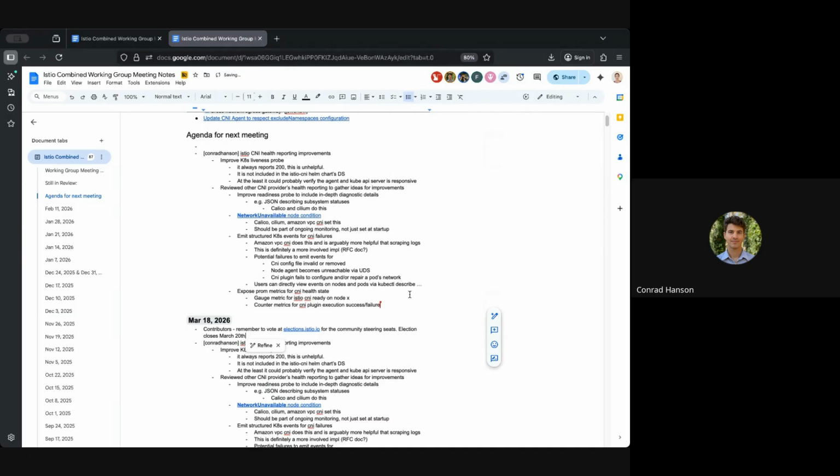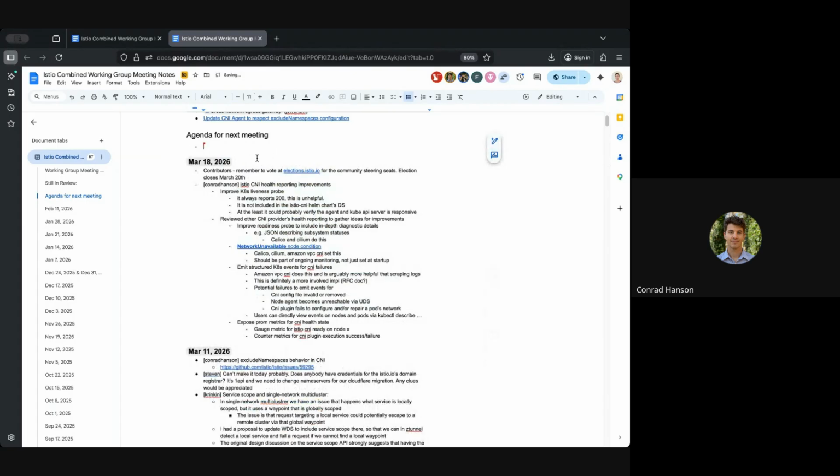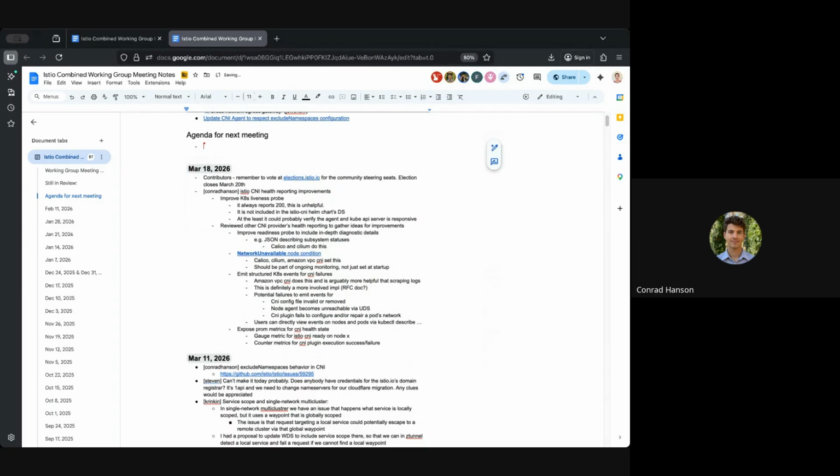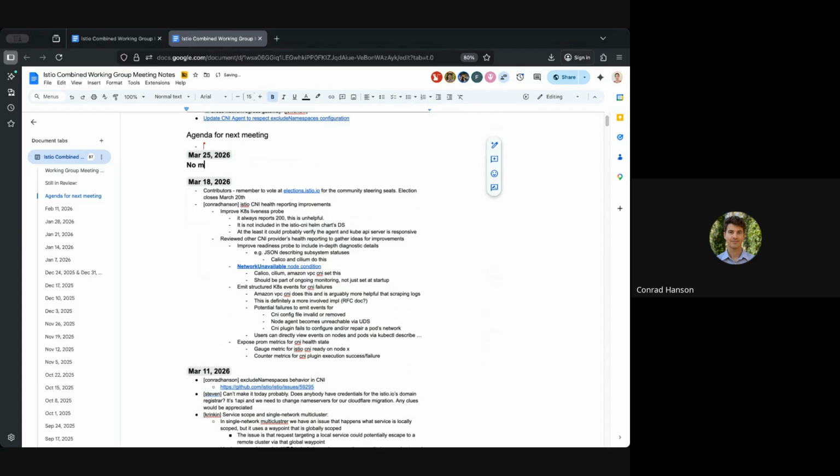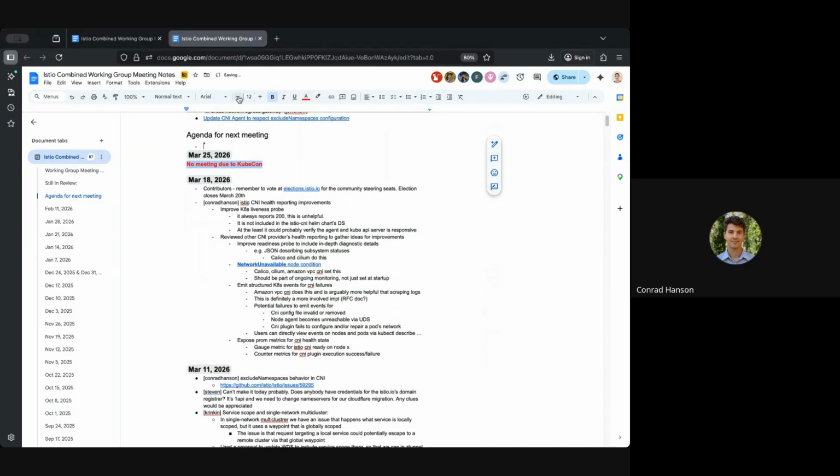of behavior. And out of that work stream from investigation for a customer and whatnot, we essentially found that the CNI health reporting implementation is pretty bare bones in terms of what's actually emitted and shown. So I just started to do some digging in terms of other CNI implementations and how they do health reporting.